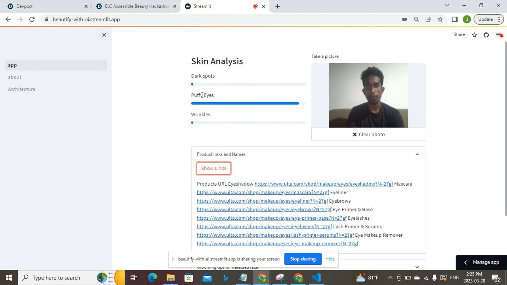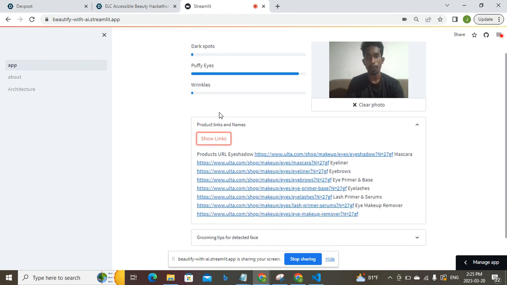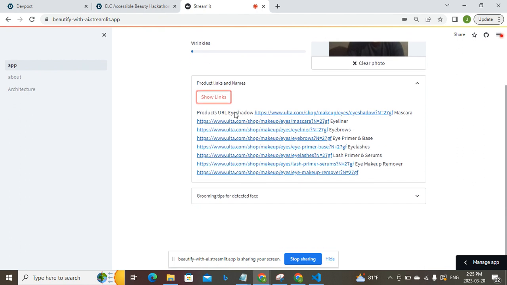Hence, since it's puffy eyes, I'm guessing most of the products are going to be eye related, and my guess is correct. So we are getting eyeshadows, eyeliners, eyebrows, eye primers and base, and so on. And not just the products, we have scraped the data from the internet, so it shows the product link to navigate to the actual product where the user can go and buy.